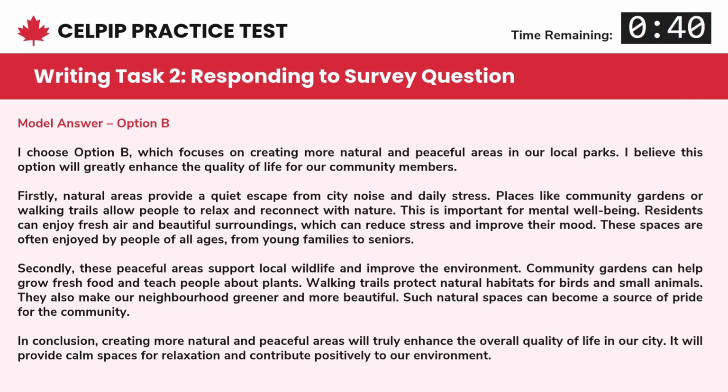The writer uses several linking words that help the reader follow the flow of ideas. These include firstly, secondly, and in conclusion. Such words make the writing coherent and easy to understand. Regarding vocabulary, the answer incorporates stronger words like enhance and well-being. These B2 level words add depth to the writing without making it too difficult for the target audience.